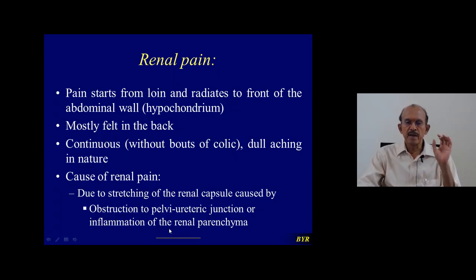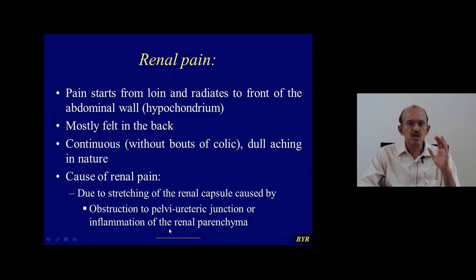So the cause of pain in the kidneys is stretching of its capsule. Whenever its capsule is stretched, there will be pain. How does the capsule get stretched? Whenever the pelvicalyceal system in the kidney gets dilated, that produces stretching of the renal capsule and produces pain. Similarly, if there is inflammation of the renal parenchyma, there will be a swollen kidney that also causes stretching of the renal capsule, producing the pain. So this pain is because of stretch.